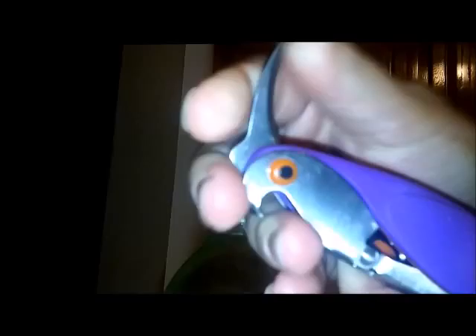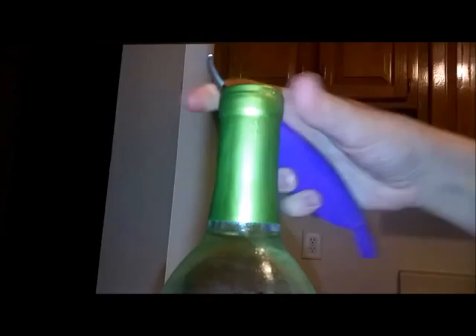So first we are going to use the parrot's hair on my bottle of wine. This part is a little tricky for me — it's more difficult than the foil cutter I have that fits around and you just turn it. You kind of have to maneuver it around, and you can see it's cutting. It just takes a little bit to get it completely off. I'm kind of doing it wonky there, but it takes a little getting used to. It does cut it and I can totally get that off — not too bad.